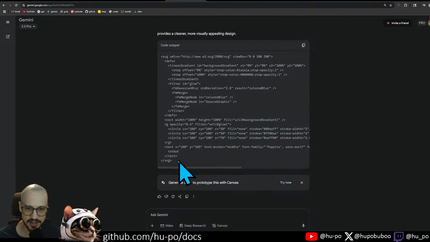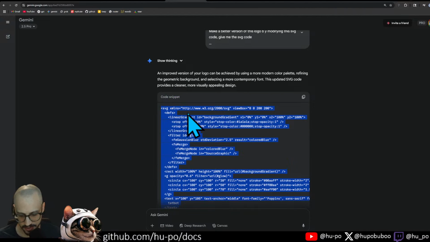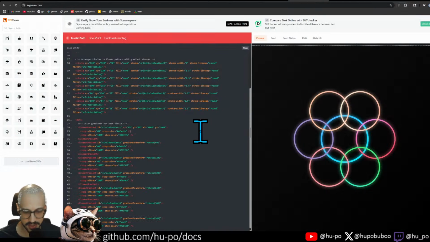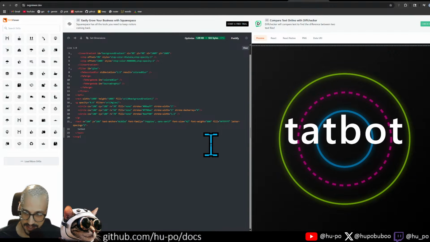Let's see if Gemini got okay. Gemini on the second turn was able to give us an SVG. Let's try this one. Ooh, I don't know if I like that one at all. The colors aren't even particularly great. That's kind of a gross green, and the blue is kind of gross as well. You can see how it overlaps weirdly. The text isn't really centered, so I don't know about that one.